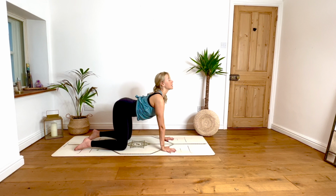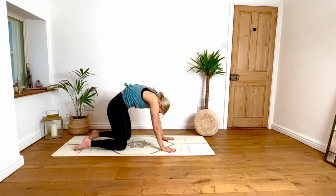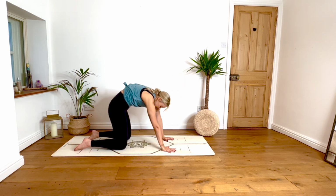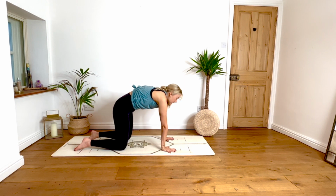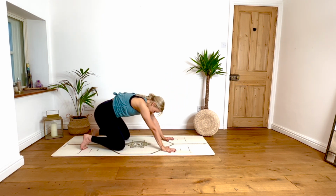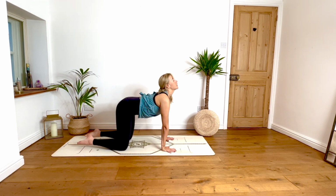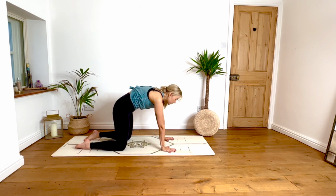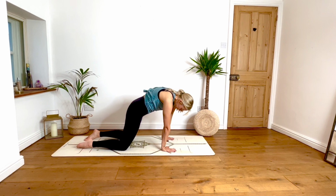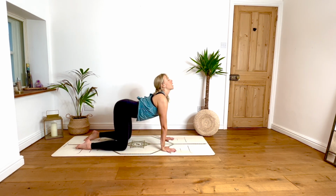So you might want to stay in this shape, really focusing on breath connection. Maybe you want to take it a little bit more circular into the wrists, maybe forwards and backwards. Move as wherever your body wants to go. So just kind of have a little wiggle about. Not every day is going to feel the same, so you might want something different today than you did yesterday. So explore. We'll be here for about 3 more breaths.